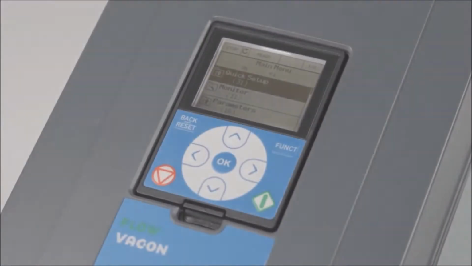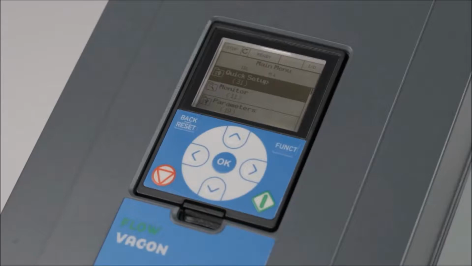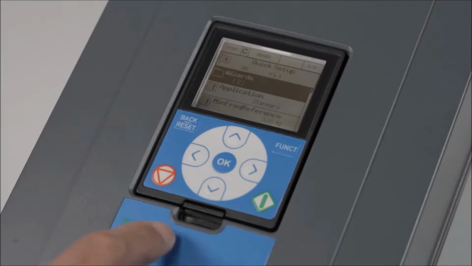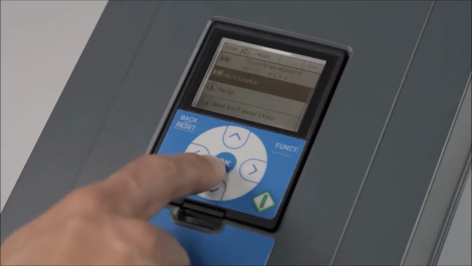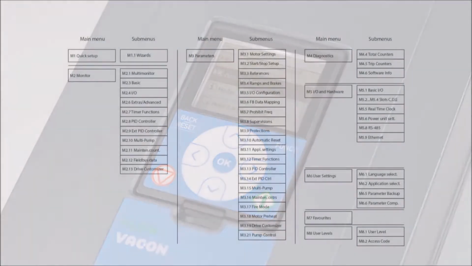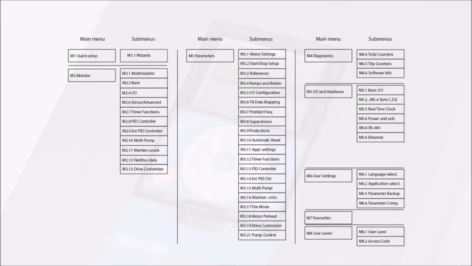Let's take a look at the main menu screen and go through the features listed there. The first item you'll see on the list is Quick Setup. Quick Setup provides a list containing a number of wizards that guide the user through startup, going through the most important settings one by one, and asking for the required values for each one. Most of the time, these parameters will be sufficient for the user's requirements, and parameters not included are only required in specialized situations. The user can choose between a startup wizard, a standard wizard, PID wizard, and local remote wizard.